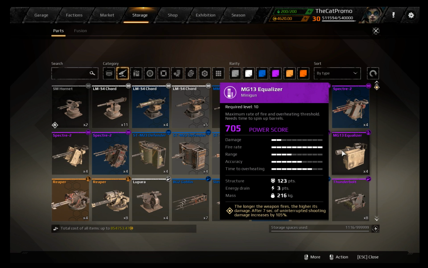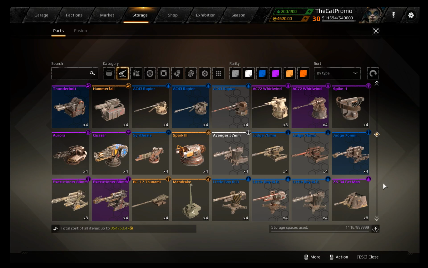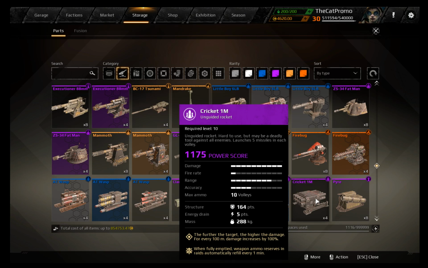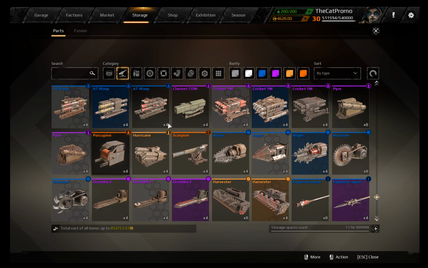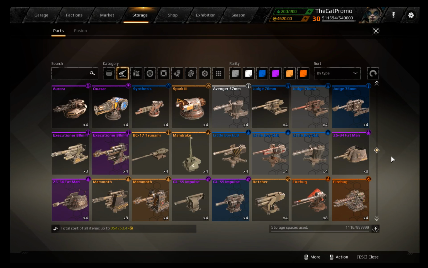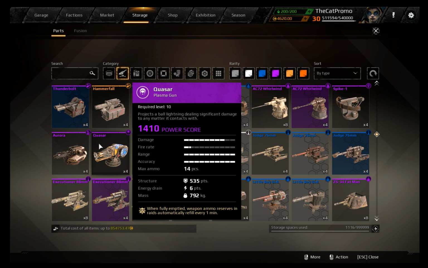So I would suggest either getting an Equalizer or two, a Thunderbolt or two, or if you want to go into invasions, get a Cricket or two, together with the Wasps. Or get yourself an Executioner 88 millimeter. I would not get yourself a Fat Man. Executioner is better, or a Quasar. Quasars are just plain overpowered.